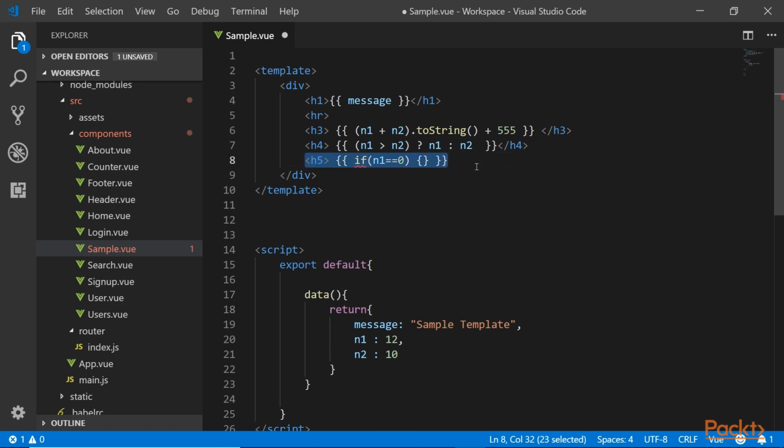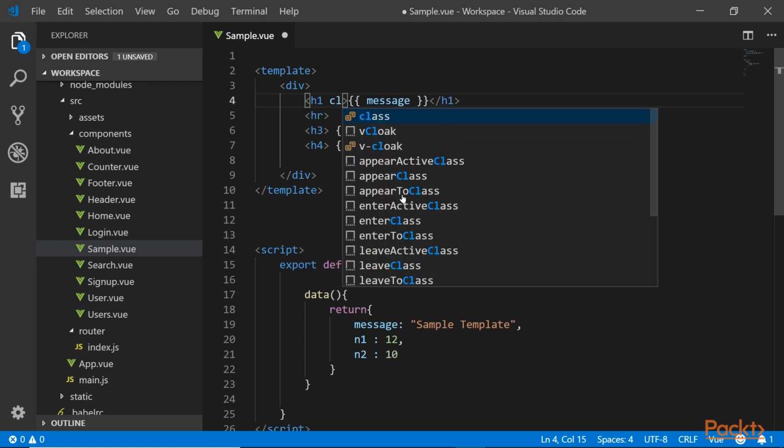Now, the next one is directives. Directives are some of the most powerful things inside a Vue application. By using some special keywords, you can bind to these elements. So these are all one-way binding, from the source out to the view. I can go into one of these elements, like the H1, for example, and bind something there. For example, a common one is the class. You can bind a class to that particular H1.